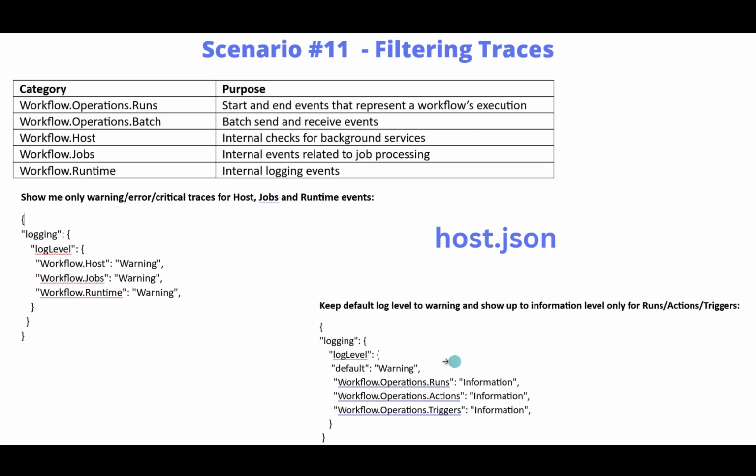So you can even set the others to error, because maybe you're not so concerned about workflow.host.jobs.runtime, maybe even batch, right? And set this to warning or even error, and then what do you really care about? And then basically set those to information so that you get the verbosity that you're looking for. Once again, let us know what your needs are in this area. Please include a scenario as well, because that will just help us through our prioritization process itself. But this is one of the key areas that allow you to go ahead and reduce your bill, and you can do that by filtering at source.